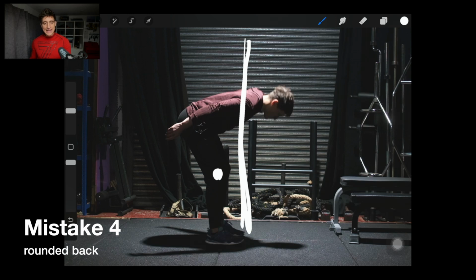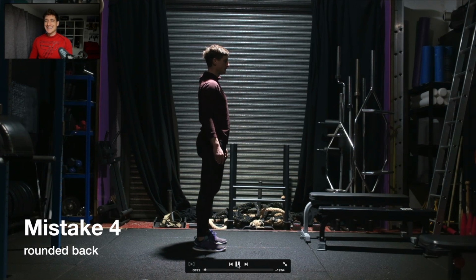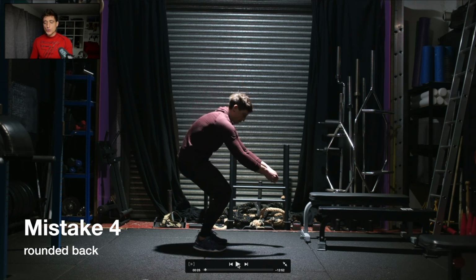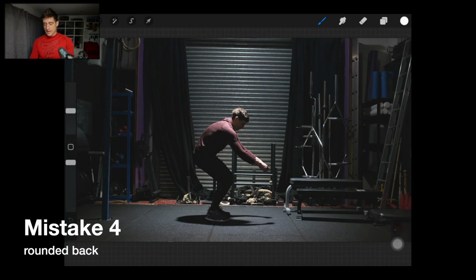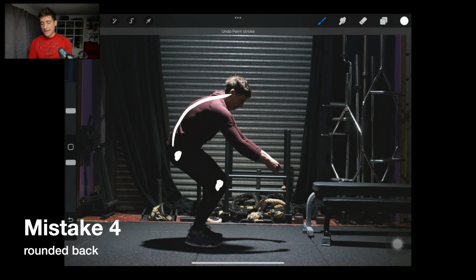Okay, this was mistake number 3. And now let's have a look at mistake number 4. This is quite common as well. This is where I do not keep my back straight. Notice here, I'm squatting well because I bent my knees, I bent my hips. However, my upper back is rounded. I don't want that situation ever. I want to maintain a nice neutral spine.